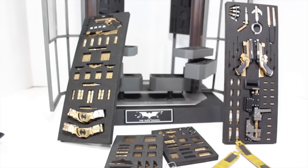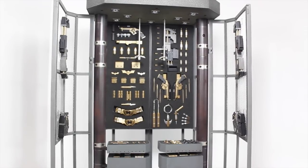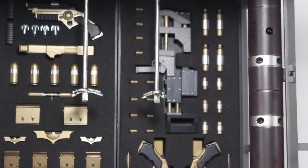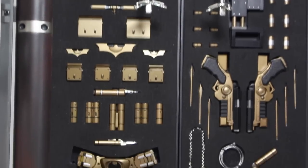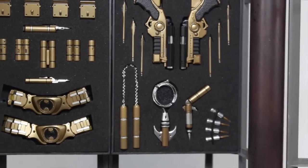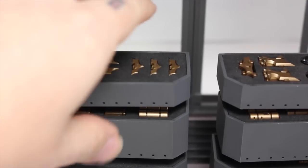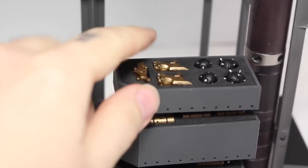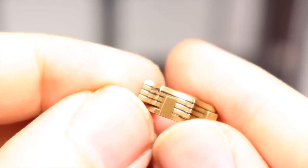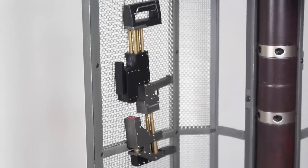Time for the fun part where I put all this into the bat armory. And then we've got the bat armory finally complete with all the accessories in there. Holy crap, it takes a while. All the little pieces: one sticky bomb gun there, grapple guns and all their clips and shells and pouches, the nunchucks and saw and darts and needle — it all looks so cool. The bottom levels have all the batarangs, utility belt pouches and tubes, more bombs, and the folded-up batarangs. The sides of the armory can hang one sticky bomb gun or put it in two pieces — I have it on both sides to keep it symmetrical.